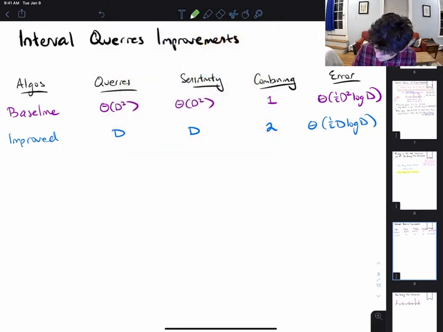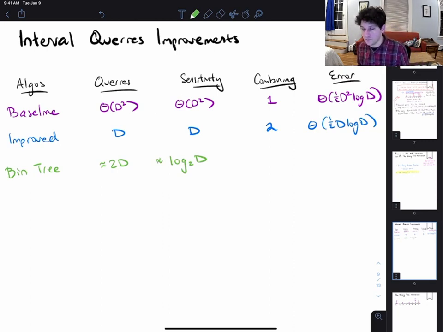So now we're going to see the binary tree mechanism. And it's going to be based on the same template. We're going to find a subset of queries we're going to combine. The first thing you might guess is that we just find a smaller set of queries, but that's not true. We're actually going to answer about 2d queries, 2d intervals. That seems worse. So where are we going to win? Well, the sensitivity of these queries is going to be much lower. We're going to choose these queries very carefully so that the sensitivity of the queries drops to about log d.